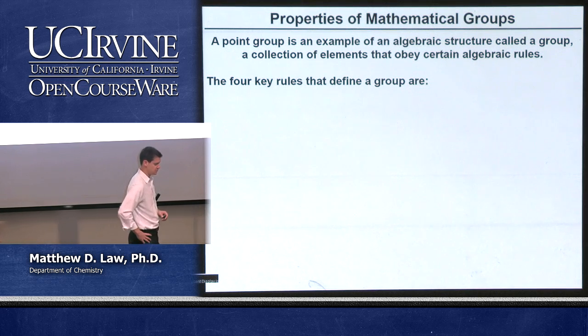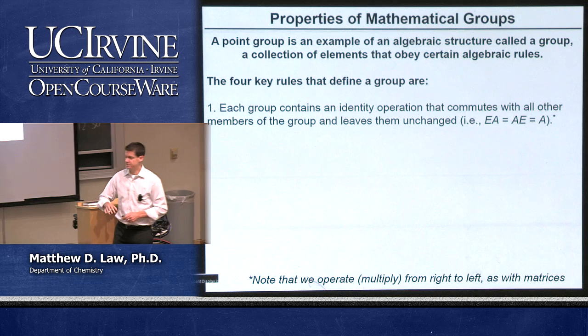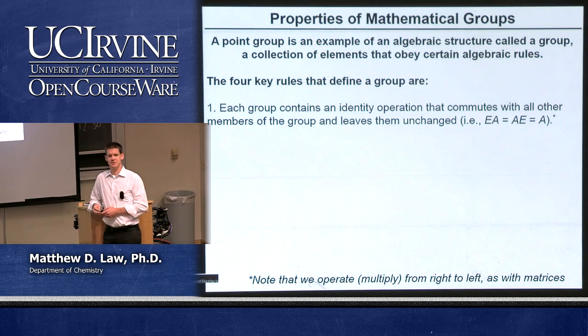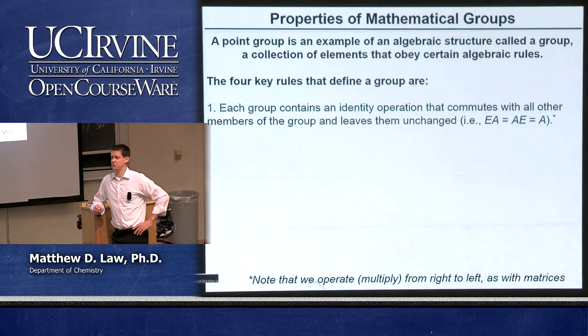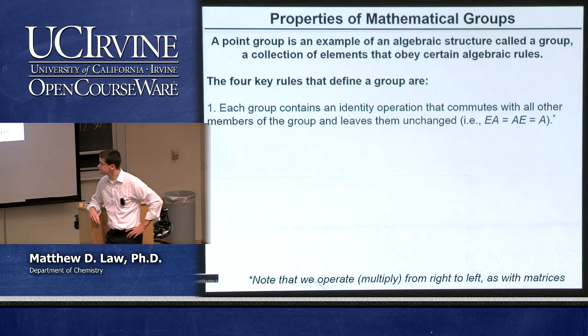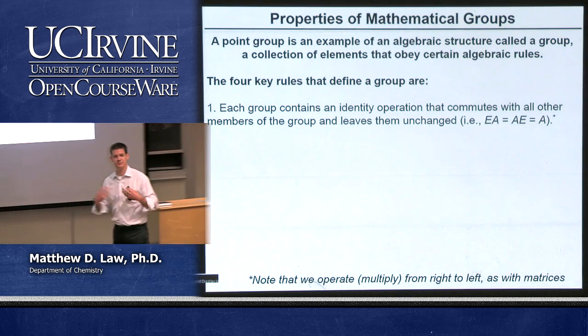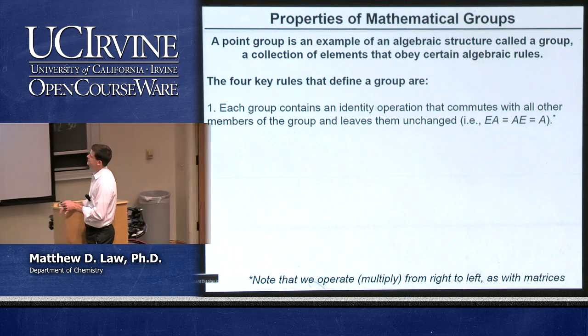Okay? So let's look at the rules that mathematical groups obey. There are 4 main rules that we're going to describe. Just a caveat here: this is going to be very abstract, and it seems like it takes us away from chemistry totally, but it really doesn't. Just bear with me for one full lecture of describing group theory and how it applies to what we care about. We'll come back then to chemical problems, and it'll become very clear, I think, why it's so powerful.